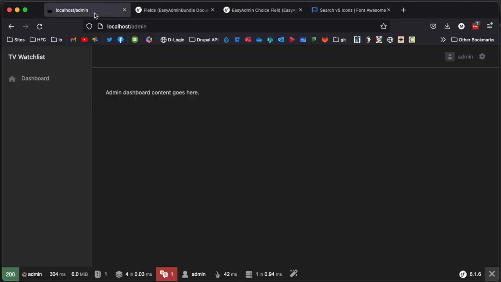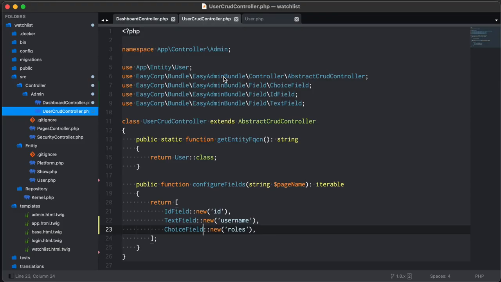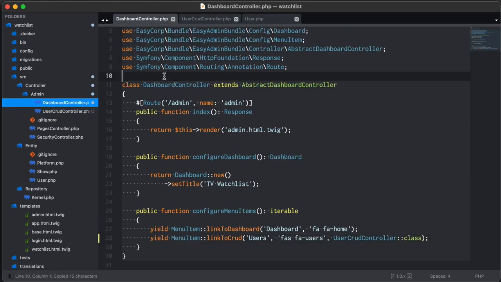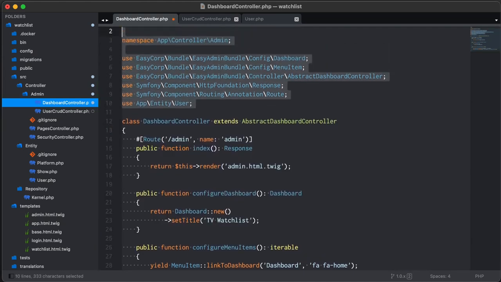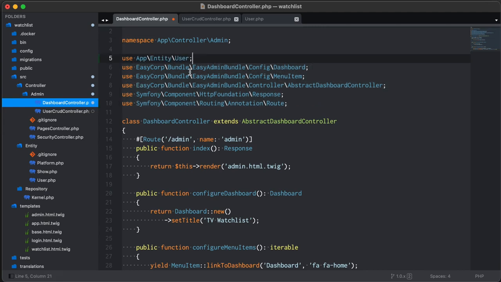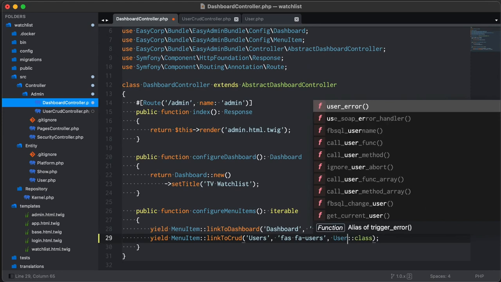Let's take another look at our admin dashboard. What we actually need here in the dashboard controller is not the controller name, but the entity name. So we need the app entity username right here. So that is going to be user.